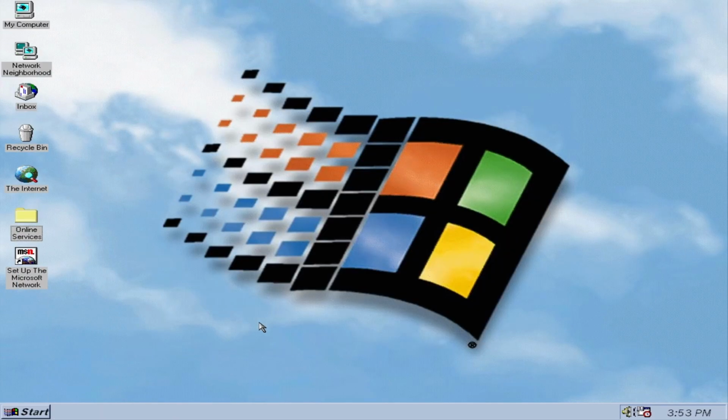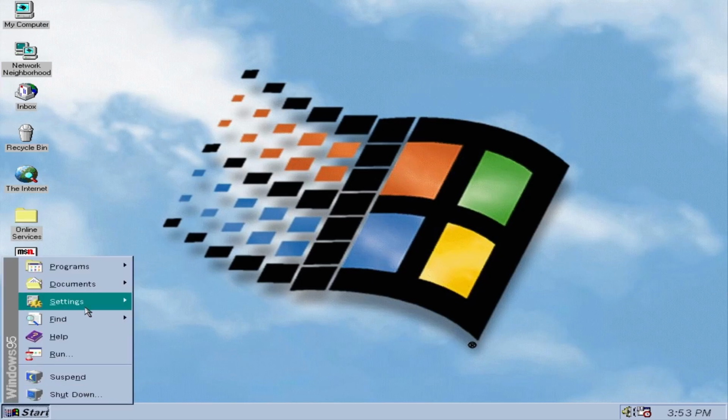Now, unfortunately, the last two things to show off in this, I can't, because for whatever reason it won't let me install it or even run it. So, Drive Space 3 and a compression agent, which were two major features that came with it, which were later put in the OSR 2 release of Windows 95, won't install on this machine for some reason.